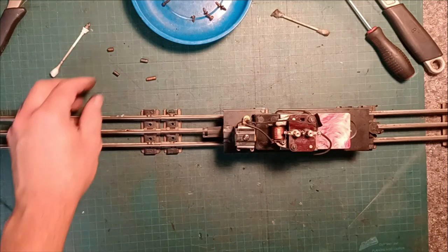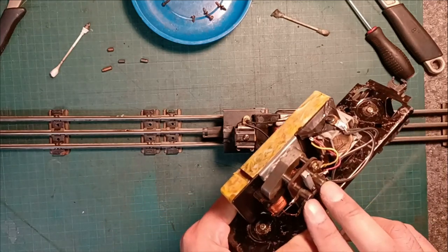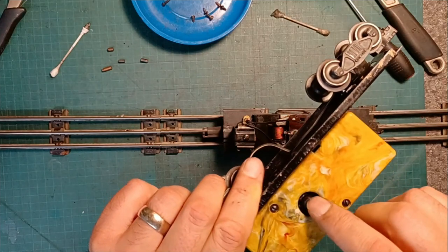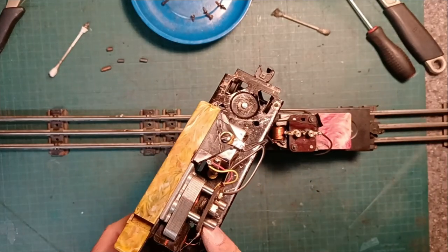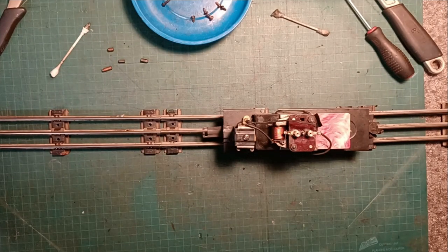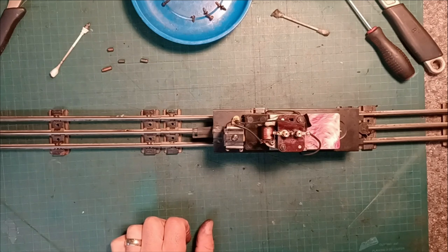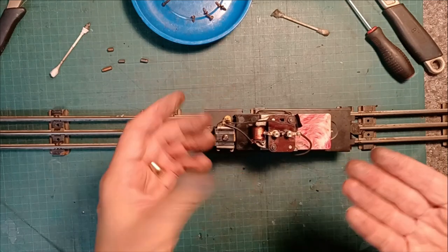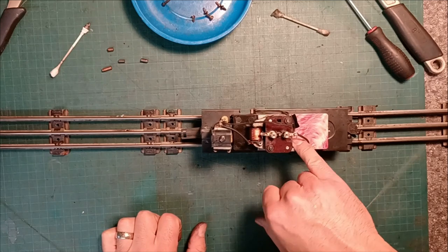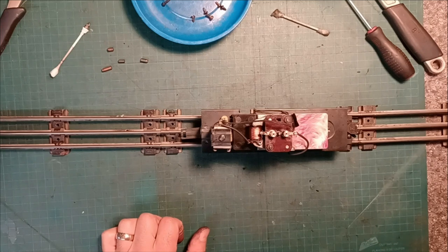So I didn't have any of the proper brushes in my spare parts bin, so I had to go to my spare whistle tender bin — basically the same setup. This one actually has a cracked propeller that I did a repair on, so it kind of works but it's not the greatest. So I stole the brushes out of this one to put into this tender. And now with power going to the track, that's much better! You can see the difference a new set of brushes makes. So that's what it was — we did a cleanup, got rid of the excess carbon, took care of that little crack in the insulation to avoid a possible short, and put in a newer set of brushes. Now we're good to go.